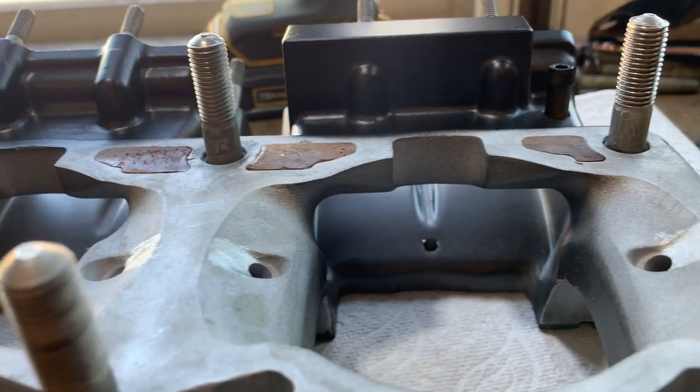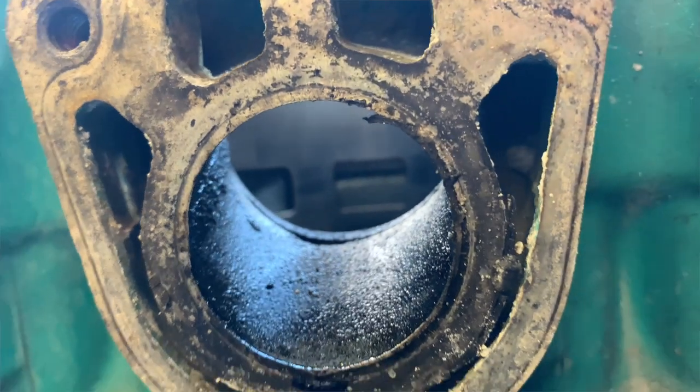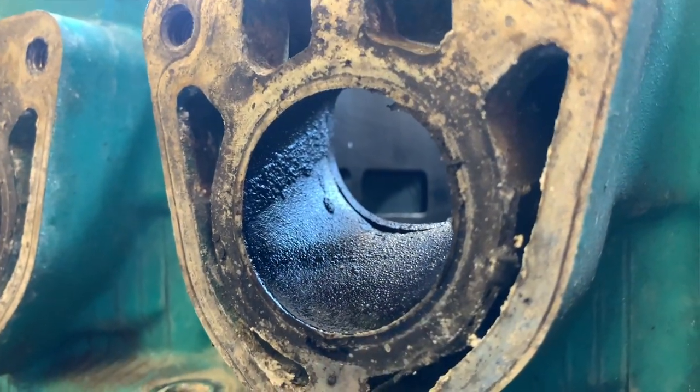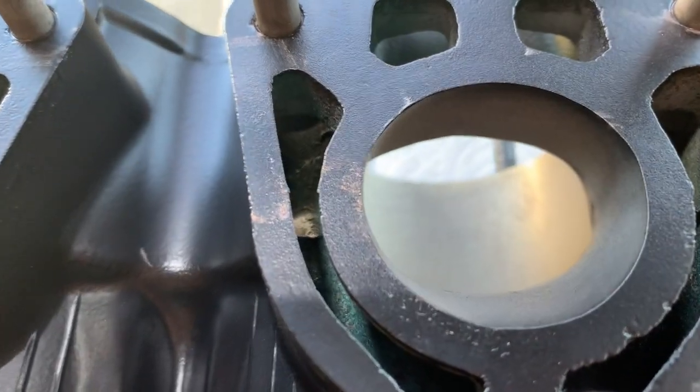And the cylinder itself, which you guys will see, is no longer green. And the ports are a nice matte finish, very uniform, very nice. I'm also very proud of myself for not going way over the top and getting carried away doing a whole bunch of stuff that really won't make any difference in the end.